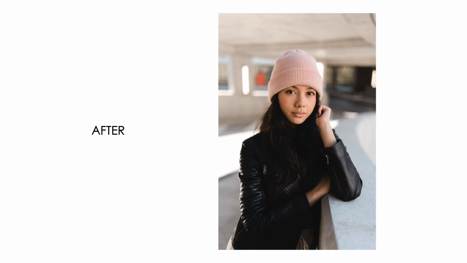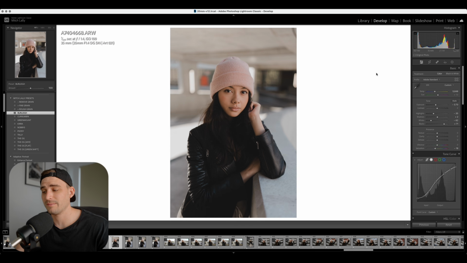Super quick and easy. As I said, there's lots of different ways that you can retouch an image. You can have a lot more control if you use Photoshop, but if you just want something really quick and easy, maybe you're just posting to social media, your photos aren't necessarily going to end up on a magazine cover, then this works perfectly for me.